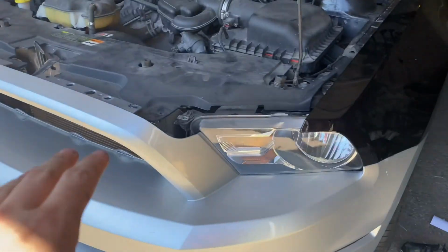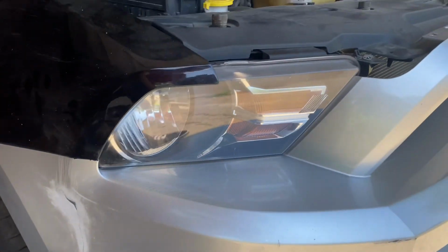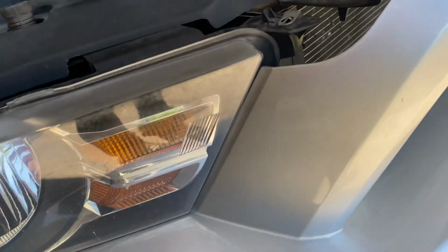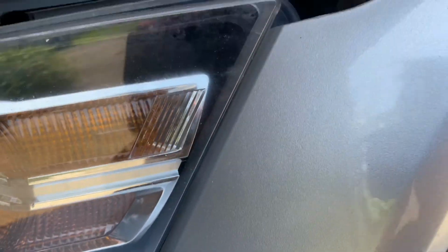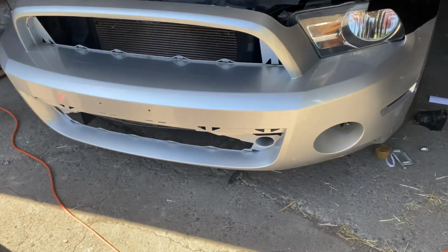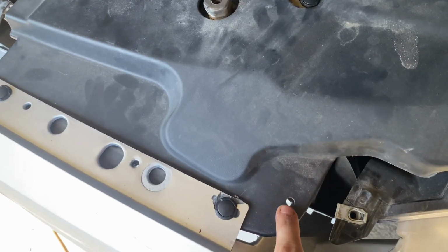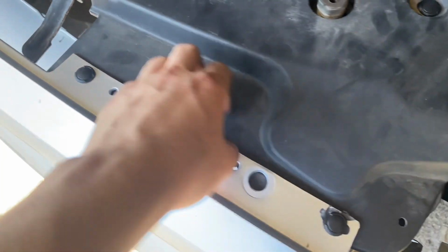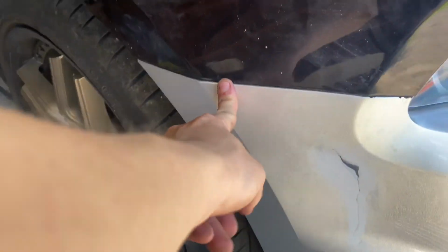Okay, so this is the first time I've actually clipped onto the bumper. Right now, all it's clipped onto is right here, but the body line flows perfectly together. As far as right here, I still have yet to mount up here onto this, so when I do, it'll look more like this, which is clean body lines. My bumper is officially attached. It clipped on the sides, as well as I drilled holes to meet where this is supposed to be. I pushed in the push pins, locked it all in, and it's clipped in onto the sides.